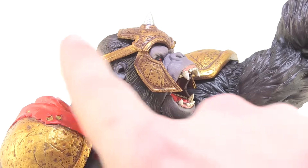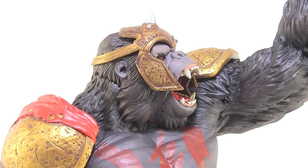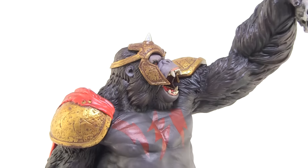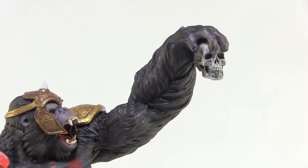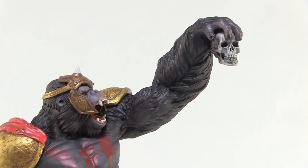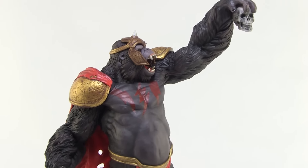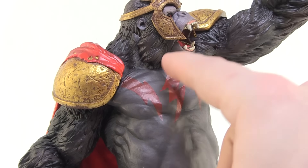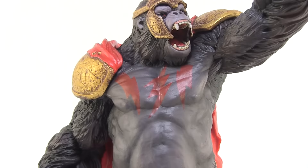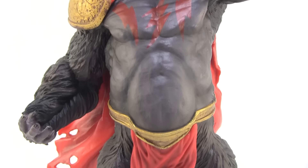The overall anatomy of the statue is very nice and has that great gorilla look to it. I love the hand that's holding the human skull — how awesome is that, holding it high in victory, kind of giving that warning. You've got the red paint on his chest and that Flash lightning bolt — love it. Just really awesome all the way around.